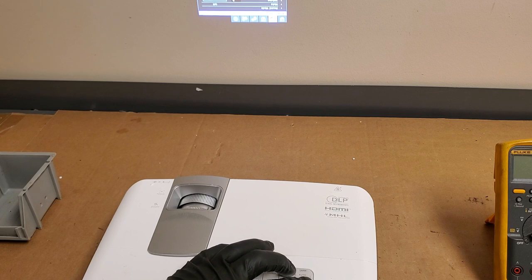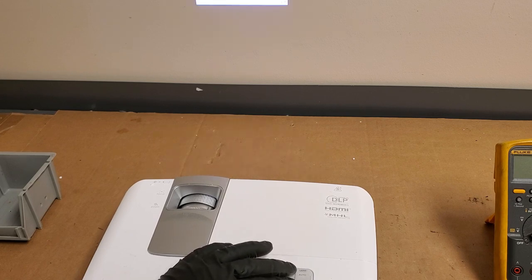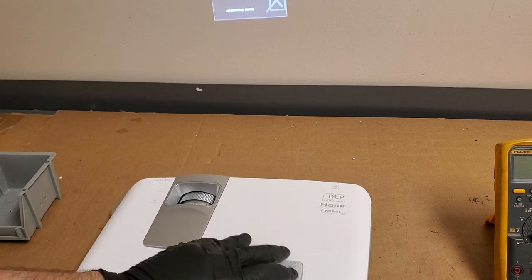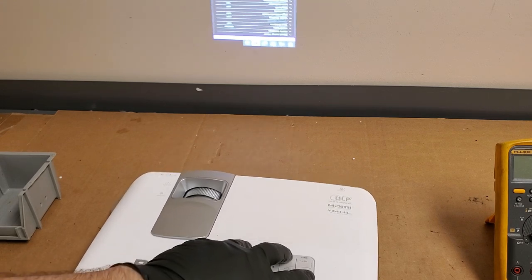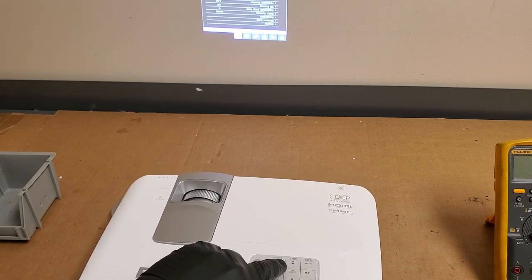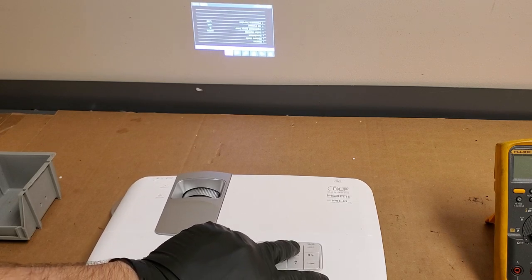Oops. It's hard to do upside down. I should be better at this. Okay, so purple is select. There we are. Alright, so now it should say much less hours. Let's see here. Oh, there you are. Equivalent lamp hour 0.